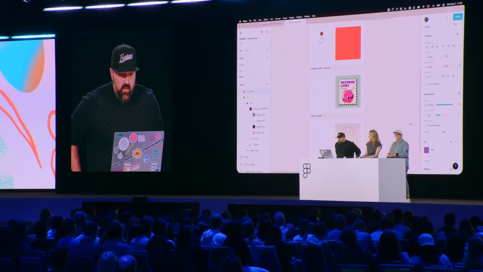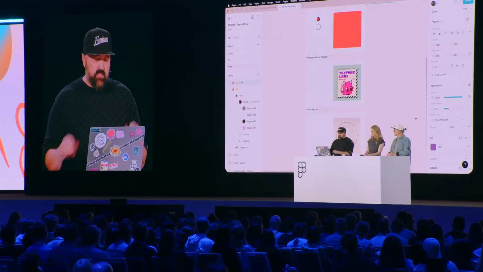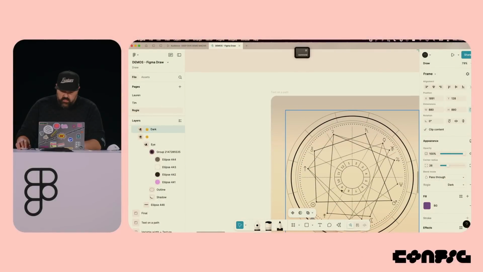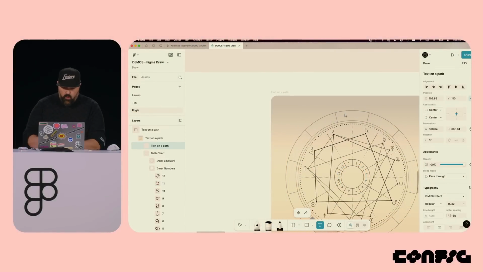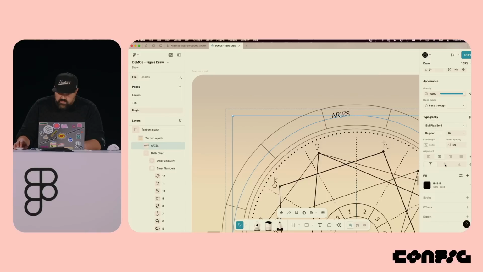All right. So for my last few, I just want to do a little bit of text on a path, and then I just want to show you a final piece of art that I've done using texture. So with text on a path, what I'm going to do is come on in here, and I've got a path here, and I'm going to use two different features at once. So I want to put in these names here, maybe bump up the font just a bit here.